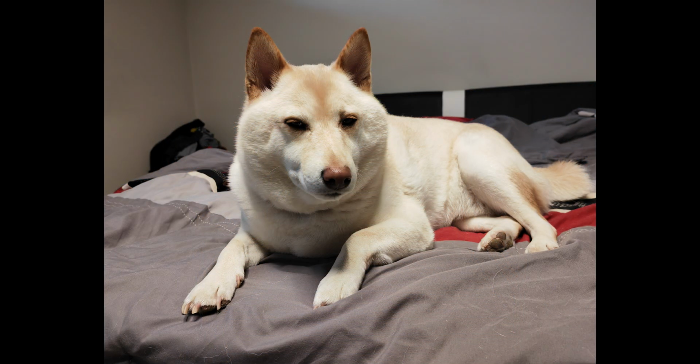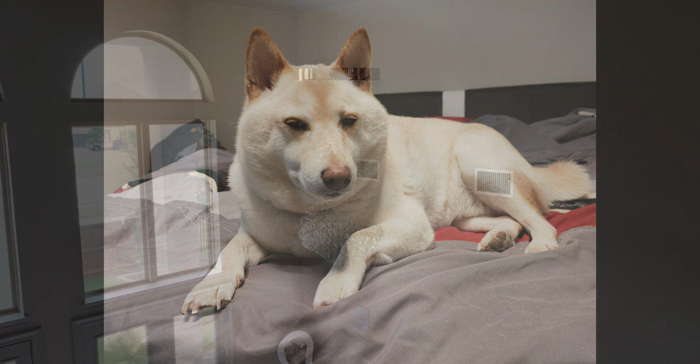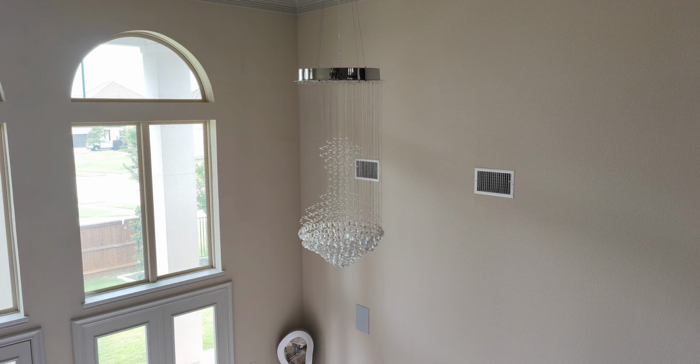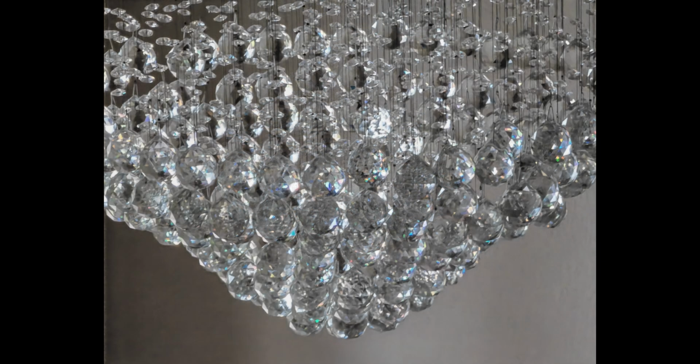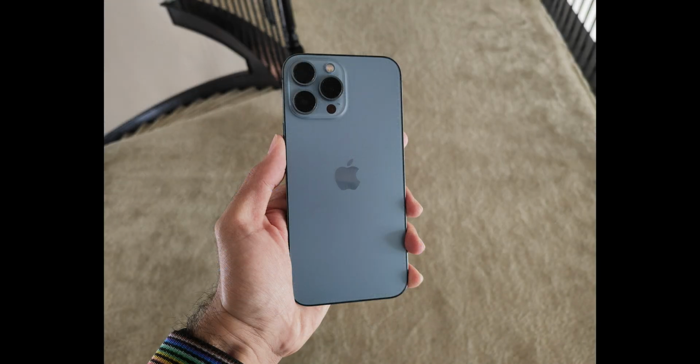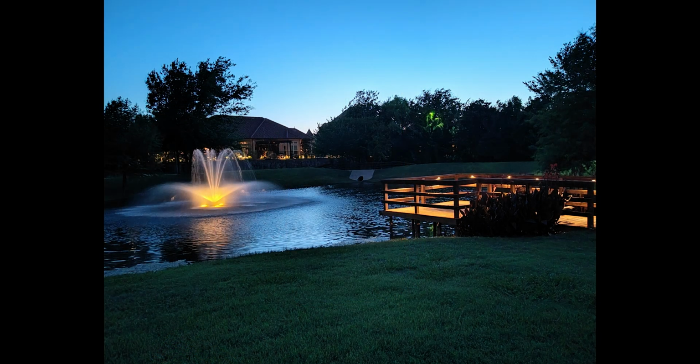I still think macro mode is super dope and definitely underrated and should be on more flagship caliber smartphone systems. And in terms of the zoom capabilities, I tried it out inside my house, took a photo of a chandelier, zoomed in at 3.5 times, took another one, zoomed in at 10 times, took another one. I tested out the 100 times zoom, and when you're testing it in an indoors environment, you really can't even see what you end up zooming in on. So it's great that it's there. Just, and I've said this before, don't be weird about it.